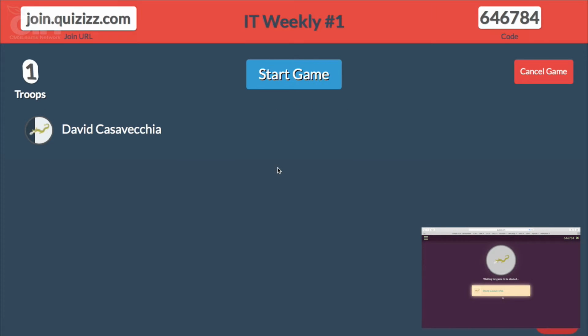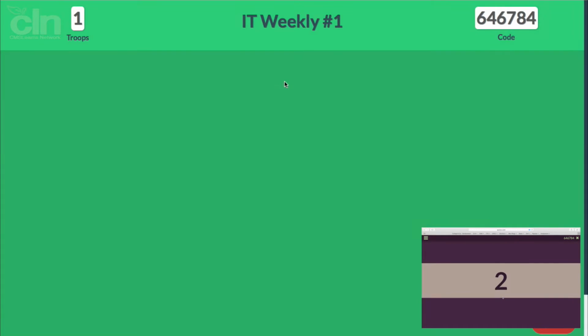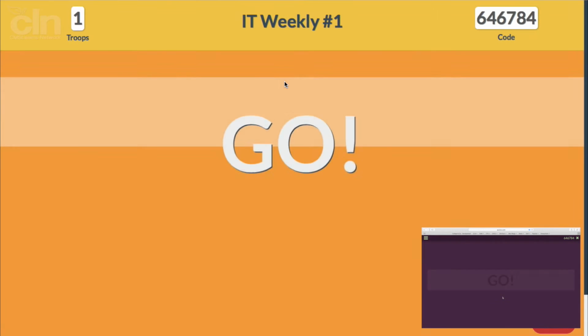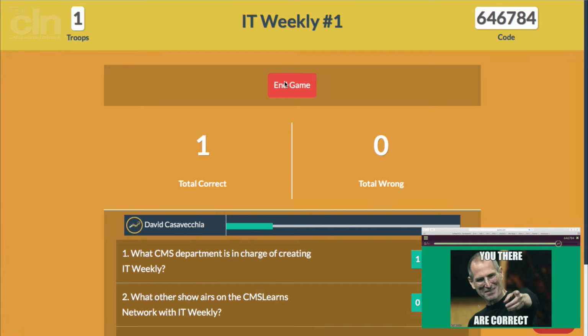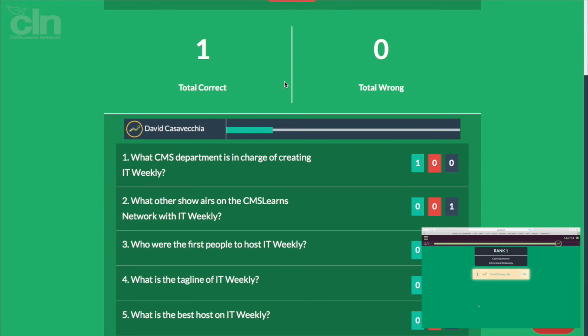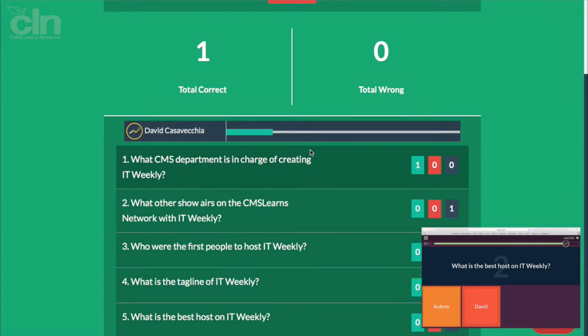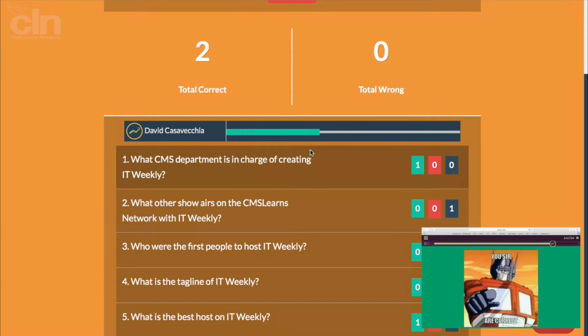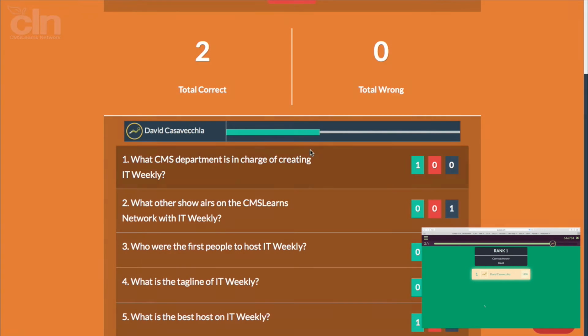So once the student is logged in on their device, you're going to go ahead and select Start Game. And the students will have a countdown on their screen, and then the quiz will begin. And then those students can just go through and select their answers, and you will see the responses in real time on your device, how all of the students are doing. We obviously know the answer to this question is David. And then the students will just go through and answer all of the questions on that quiz.